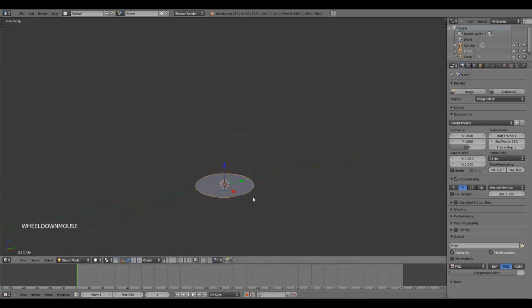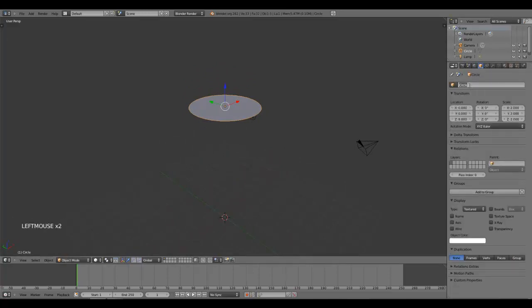Now we need to scale it up using S, but to be more specific, I will press S and 2 on the numpad, so that we just double the size of the object. The same way, we will move the circle up 8 Blender units, so 8 squares. Press G plus Z plus 8 on the numpad. The only reason why I'm doing it this way is just for you to know exactly where I'm placing the object. So now let's rename the circle twister_top.